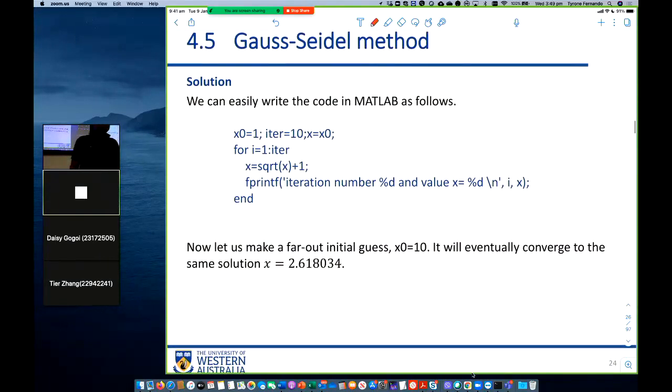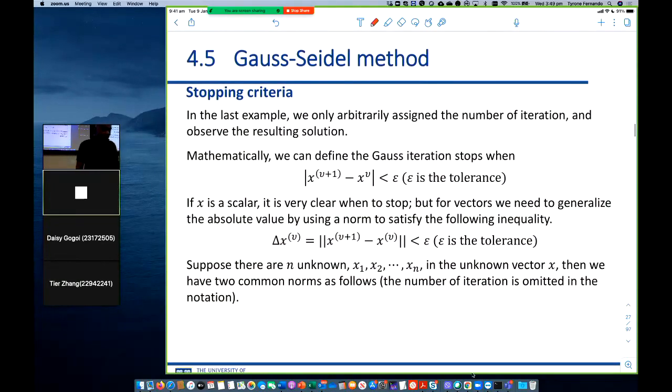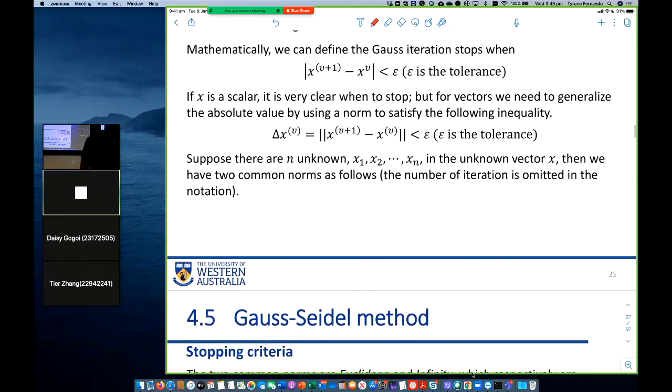So here is the MATLAB code that you can use to answer that question. You can use the magnitude to be less than a chosen value, epsilon. Epsilon is a small tolerance. Here we looked at a single value, but x doesn't need to be a single value, it can be a vector. Then you could use something like a Euclidean norm. If the Euclidean norm is less than some small tolerance, then we have the answer converged.